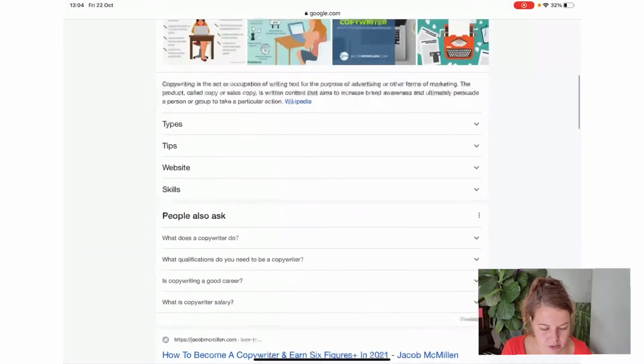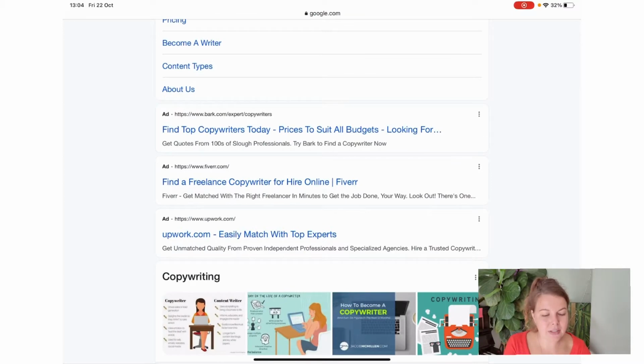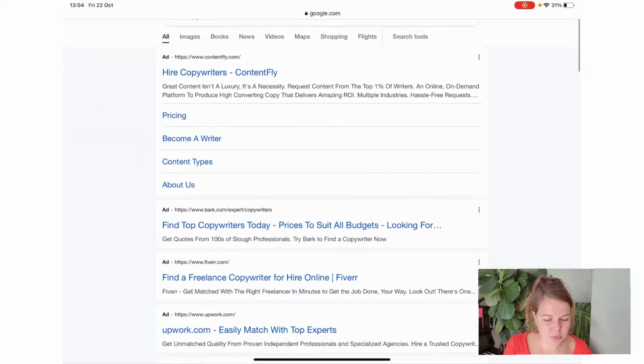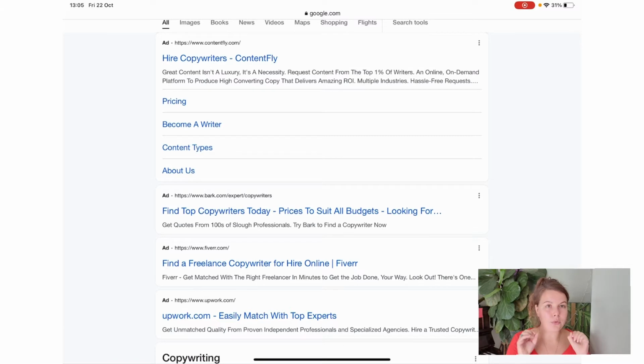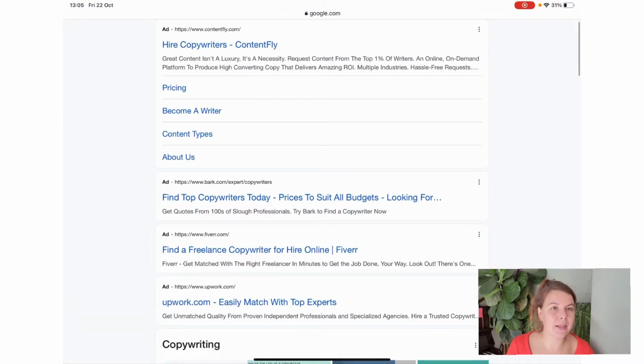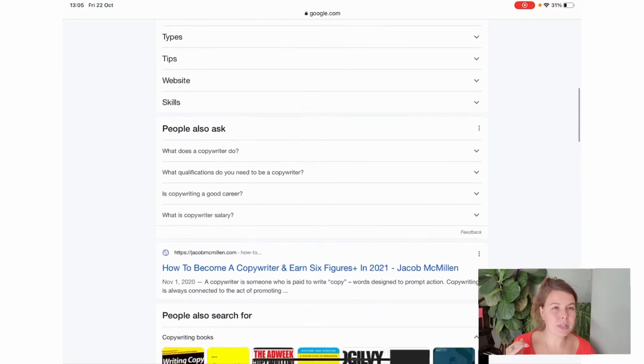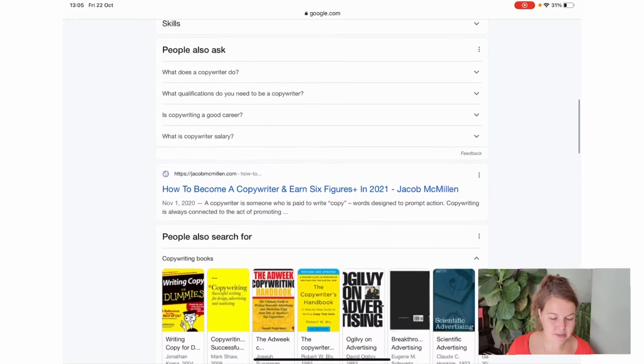So here we get a bunch of results, correct? First of all, these are paid ads, right? You see the little ad bold text in the left top corner. So Google is trying to incorporate the ads so they're not so flashy, because what people tend to do is skip the ads and then go straight down. But these businesses have paid to be shown on here, so Google needs to find a way to make sure that they get the clicks that they're paying for. So I naturally skip ads because we don't want the paid search, we want the organic search, right?